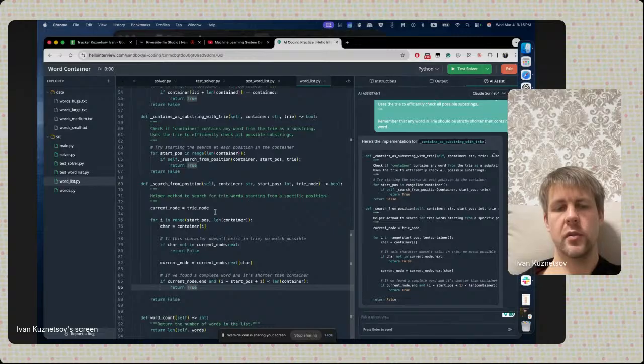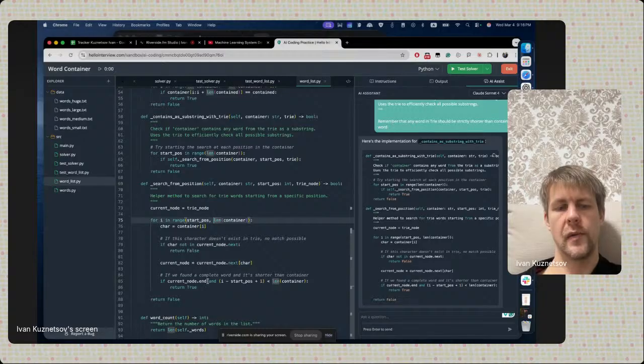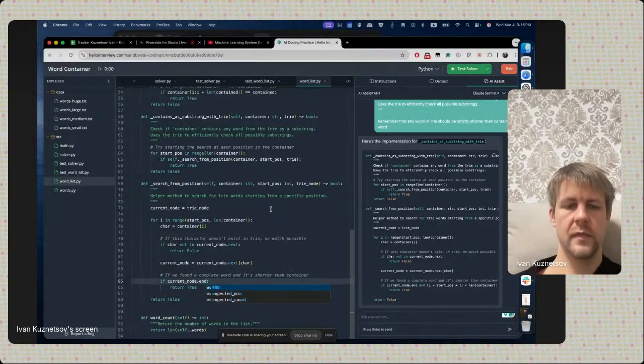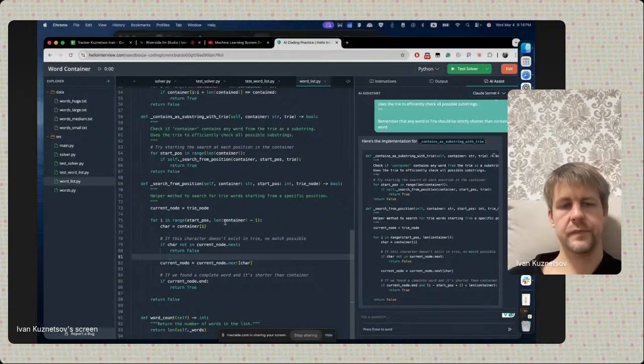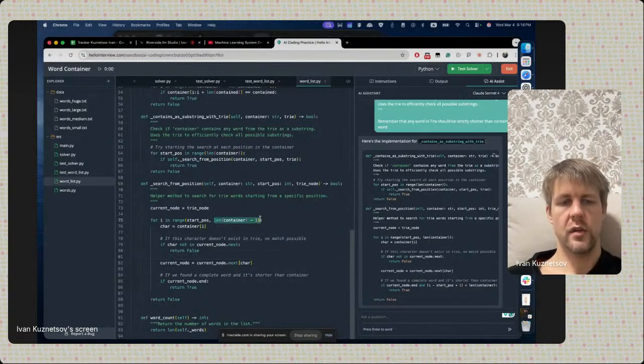So if we iterate over the whole length of container, we can just remove that and do length of container minus 1. Oh no, cannot do that because sometimes we'll start not at the first element.